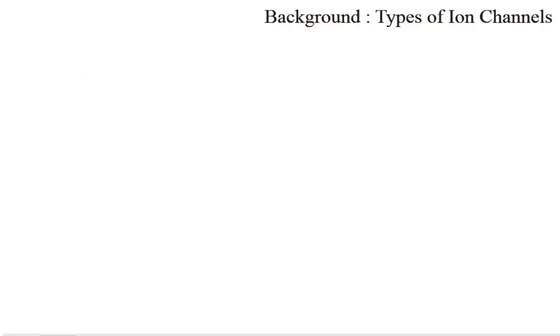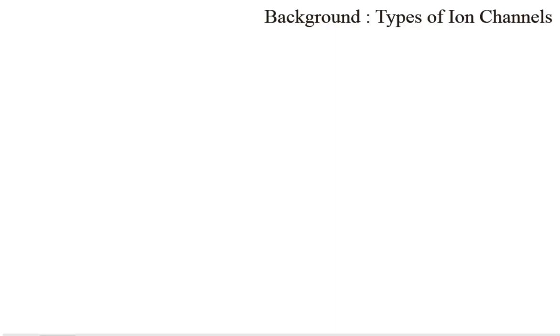In this section, we are going to go over some important background information of things that you will need to know to really get a grasp of the neurophysiology. First, let's talk about 4 types of ion channels that you can find in neurons and which will be covered in several of the activities of this PhysioEx.